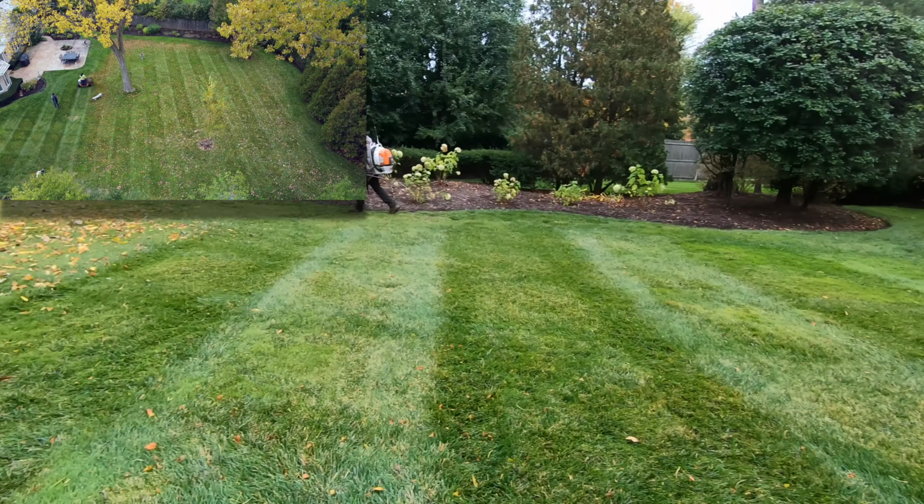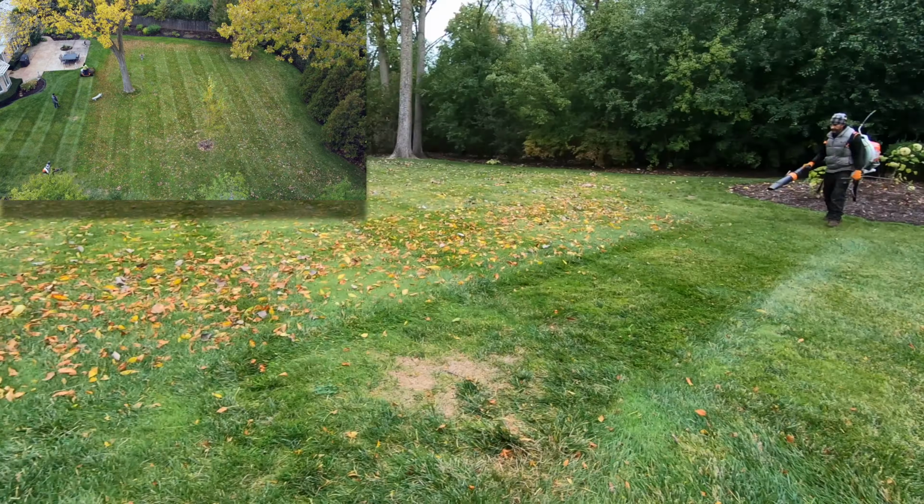If you would like to see how the front of this property turned out, check the link right here on screen at the moment. So this is going to be a continuation of that same property. Just instead of doing the front, we're heading towards the back. And we're tackling quite a bit of leaves, as you can see.